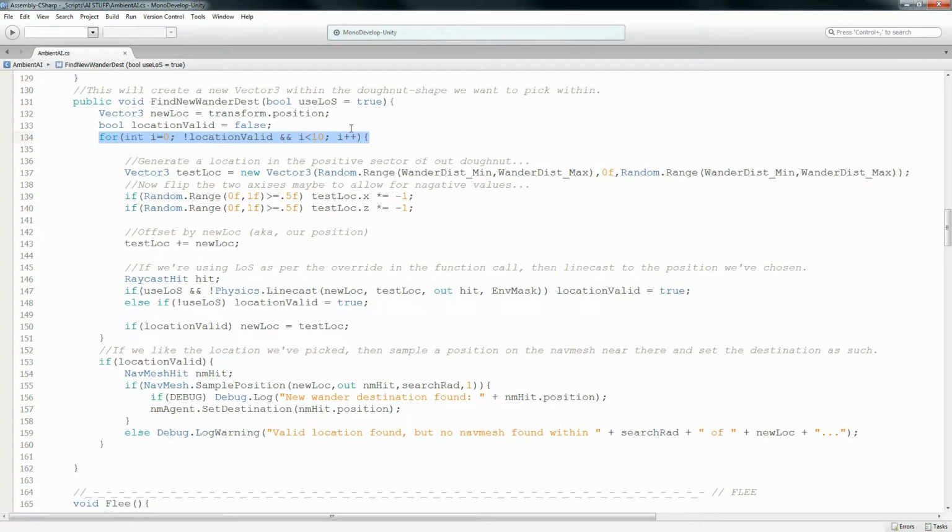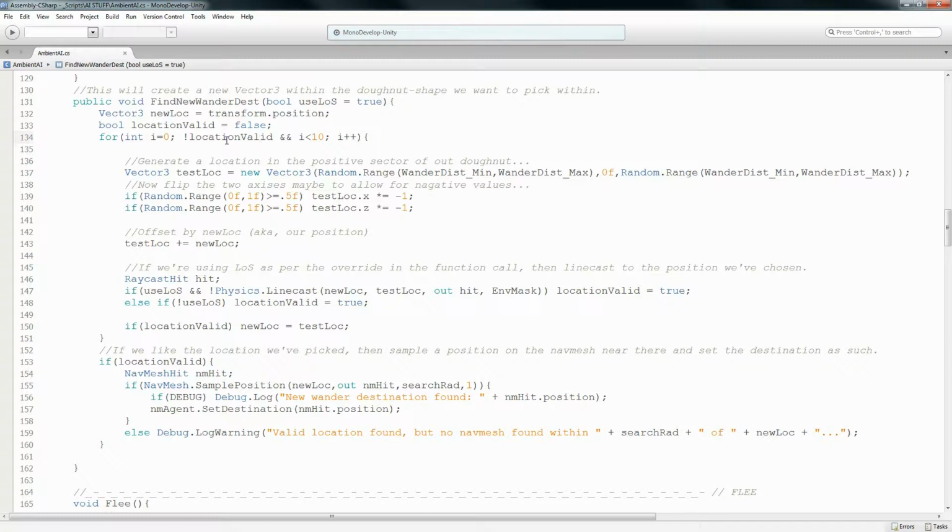So I run this 10 times, and this is kind of like a fallback. There's a reason why I do this. I want to run the for loop for as long as location valid is false. The problem is I may never be able to find a valid location.